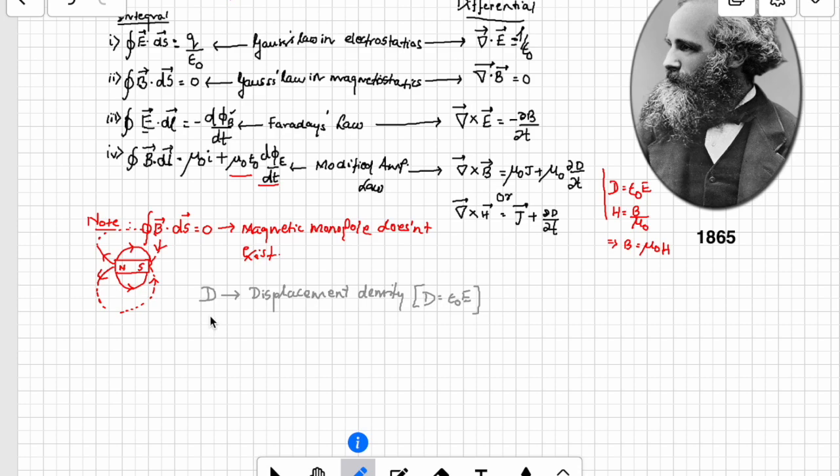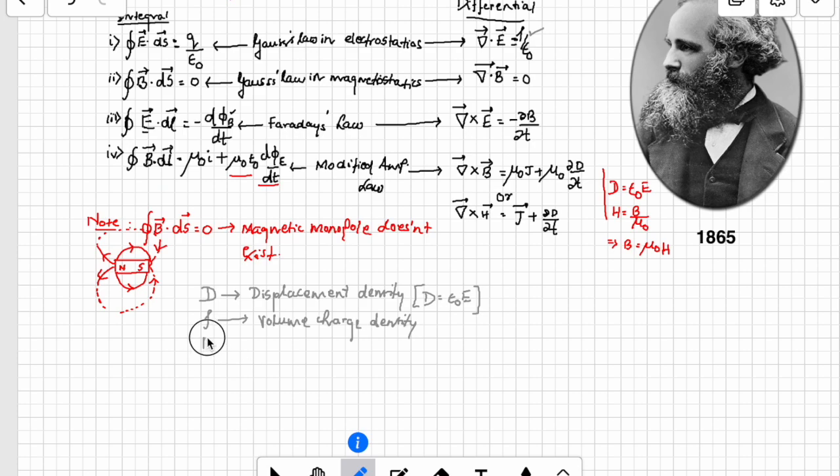That's the first thing. Then we have come across rho here. If we look into the Gauss law here, this rho is called the volume charge density. You might have come across it in your lower classes as well. This is called the volume charge density, the charge per unit volume. That's the second term.